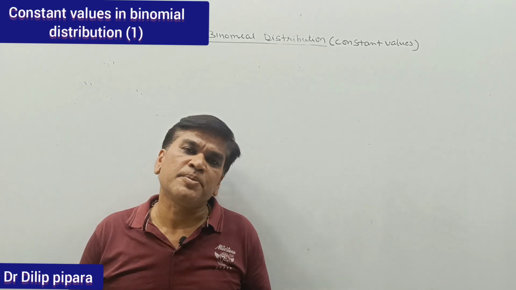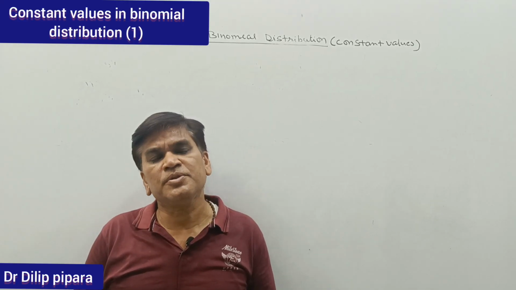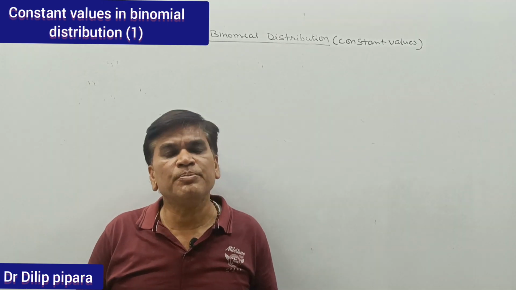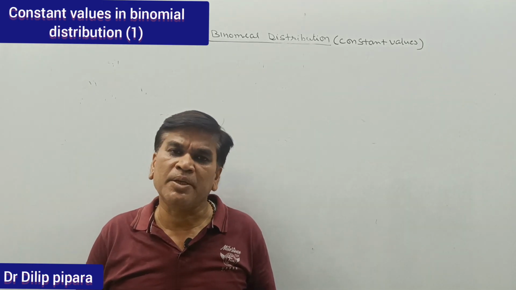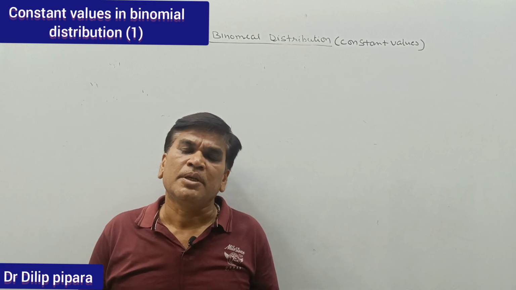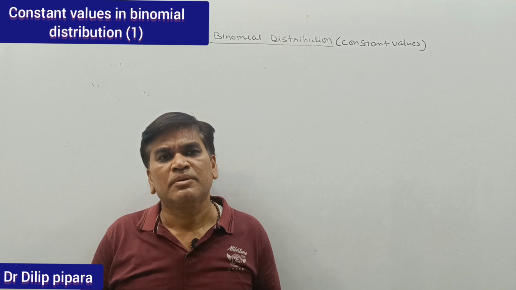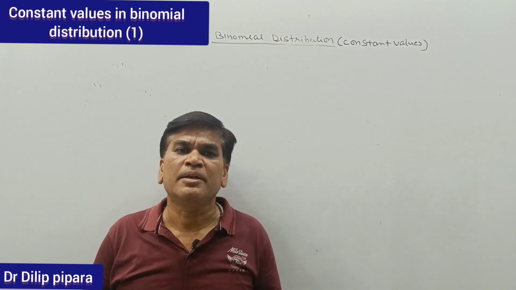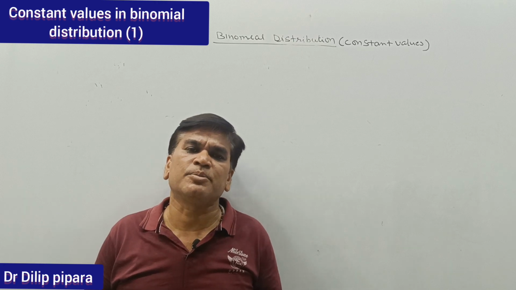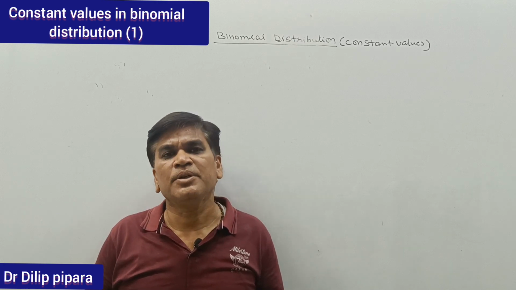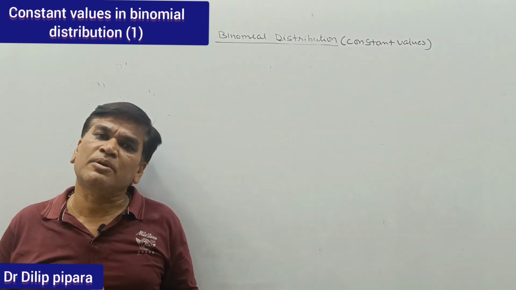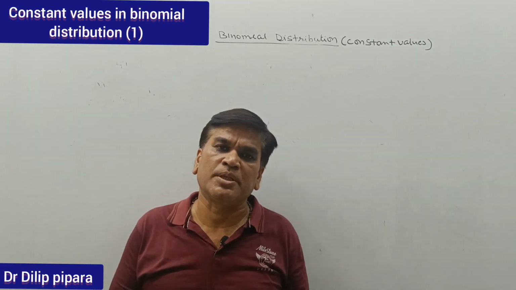In the binomial distribution, what is its use and how can we solve problems of the binomial distribution? We learned this in our last video. In today's video also, we will have some questions related to the binomial distribution. Today we will discuss the constant values of the binomial distribution.